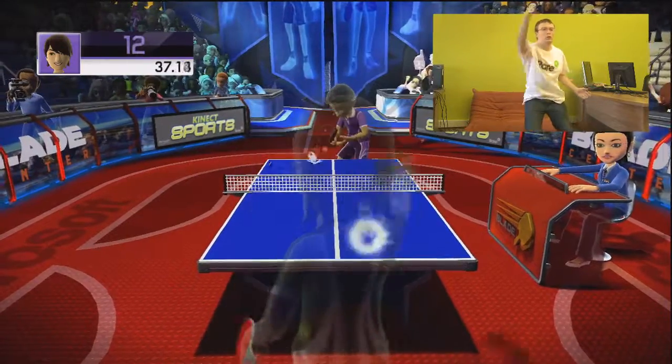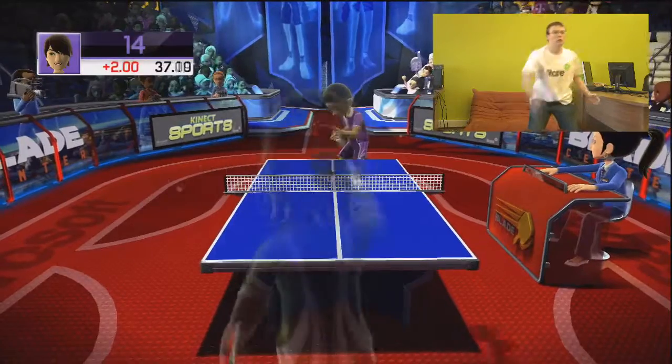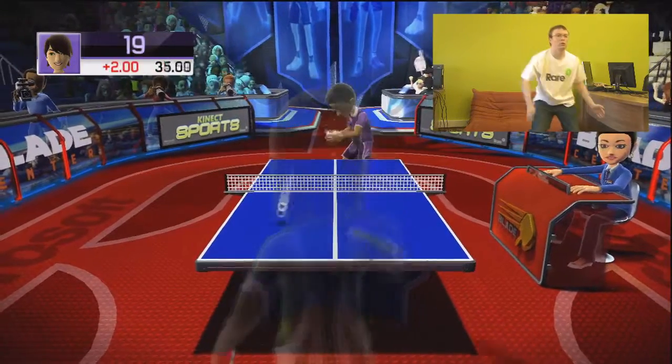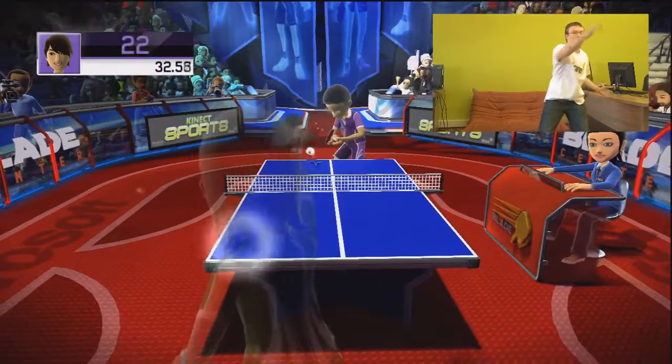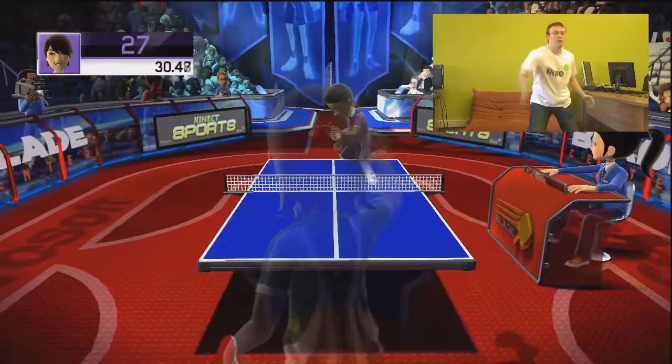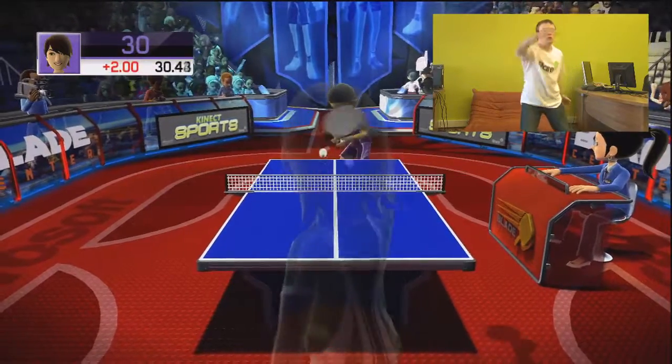And there's Rich Watson, our engineer on sports. He's very good at this, like all the other mini games, and he should have no trouble mopping this achievement up. So just making very small movements with his hands, hitting them back in a straight line, no heroics here, no kind of crazy trick shots.